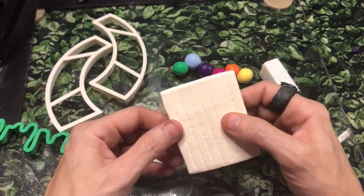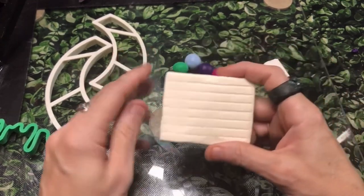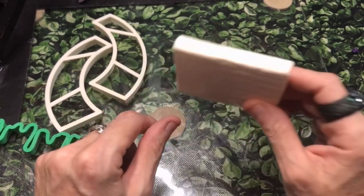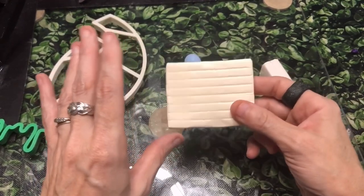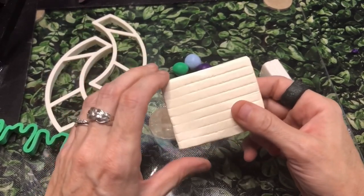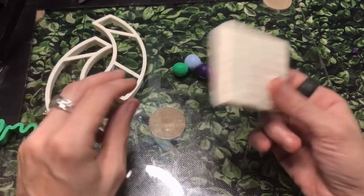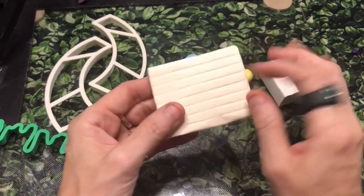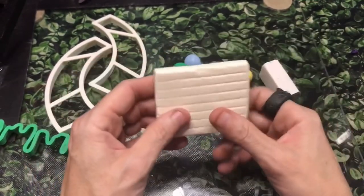I'm not particularly a big user of Fimo's regular clay, but I love their leather clay, because if you want to make bracelets or something that really has some flex to it or some style to it, and you don't want to use a texture sheet, Fimo is fabulous because it already has texture, almost like fibrous textures inside the clay. So this stuff is wonderful.